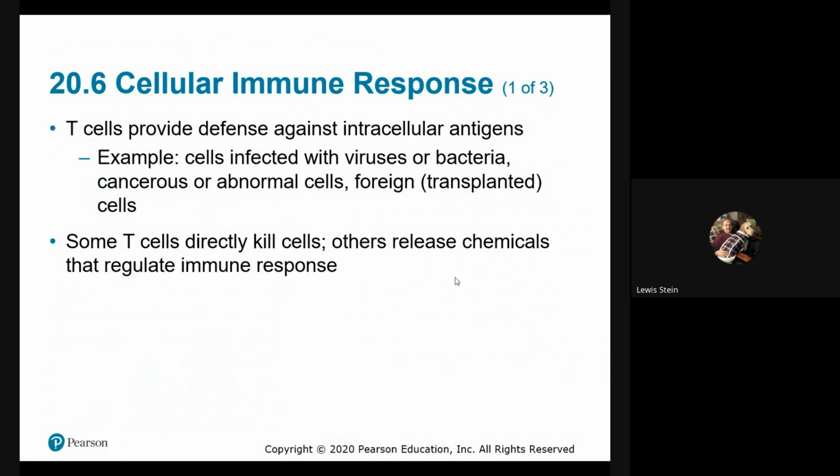And we have cells that we called, in the old days, killer T cells. Now we just say cytotoxic. It's the more appropriate term, the one you would probably say. And they kill sometimes directly, and you'll see some of the methods, and sometimes they use chemicals that play a role in immune regulation. There's a lot of chemicals. That's part of this too.